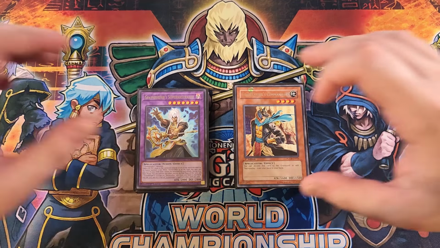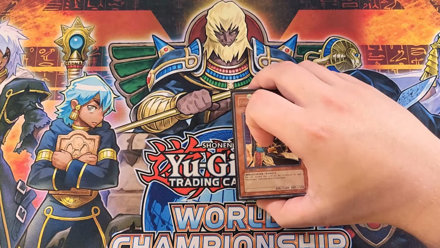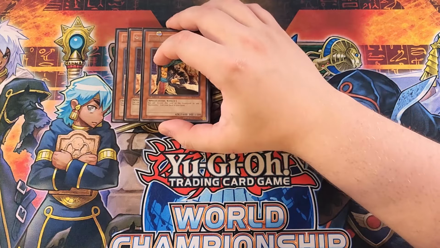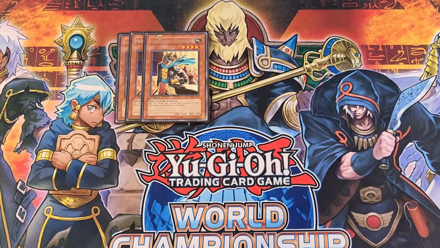So let's get straight into this. First off, we're going to be playing 3 copies of Gravekeeper Commandant. This card is definitely a 3-of in the build, as it literally searches Necro Valley. You can discard this card to the graveyard to add 1 Necro Valley from your deck to your hand, which is an important effect so that we can instantly get to our field spell.